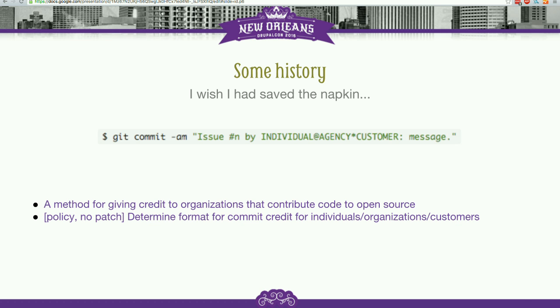And I really wish I'd actually kept the napkin that we were playing with when kind of drawing out what some of this stuff would look like, because it was a great initial conversation. And initially it was gonna be something really simple, like, here's the shorthand for it. That started falling apart whenever we started looking at, well, how do you save that shorthand into the database? Because if one person says that they work for the Drupal Association and another person says they work for the DA, they mean the same thing, but they're using two different words.